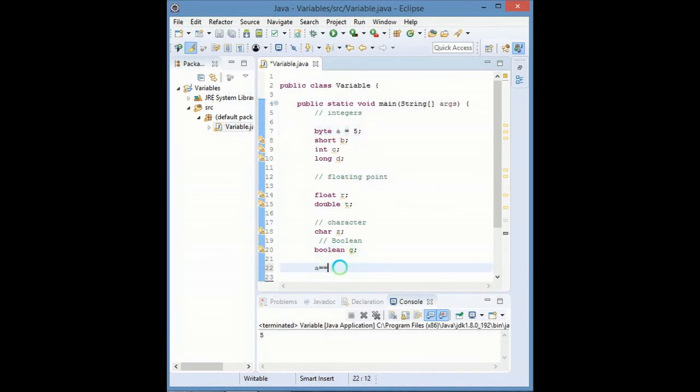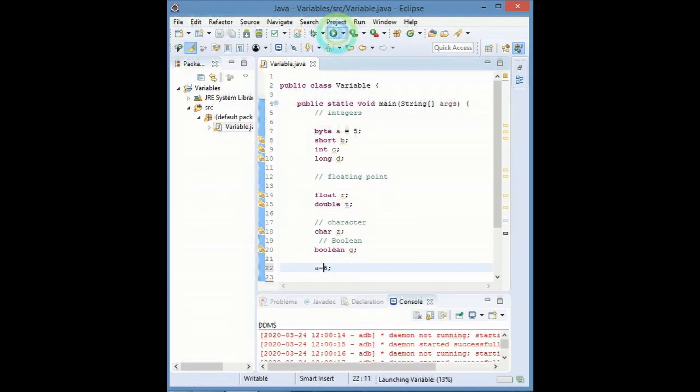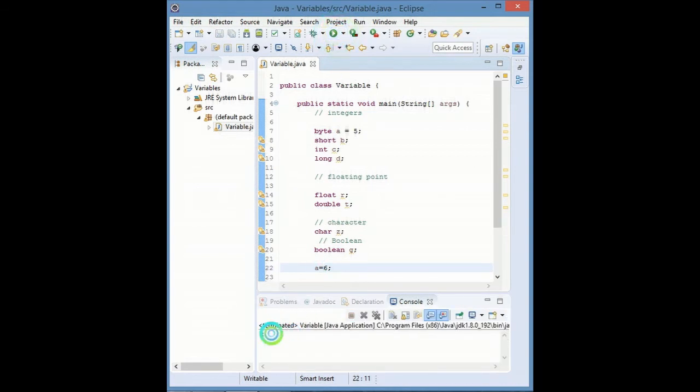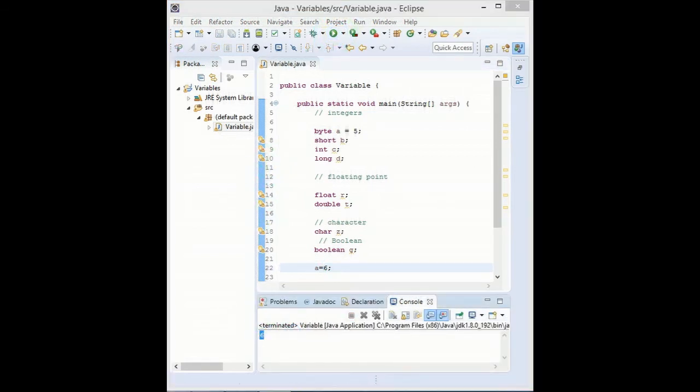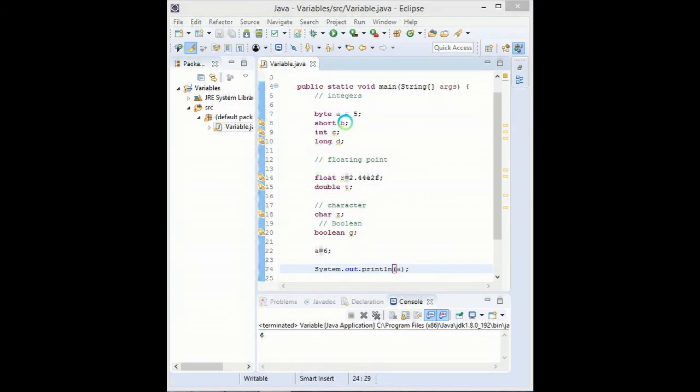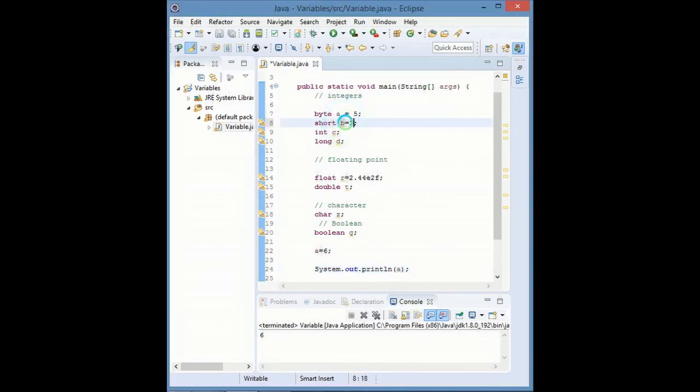Also you can change the value of it after initialization. The new value 6 will be assigned to a. Assigning values to byte, short, and int is the same but the number assigned to it should be within its range.